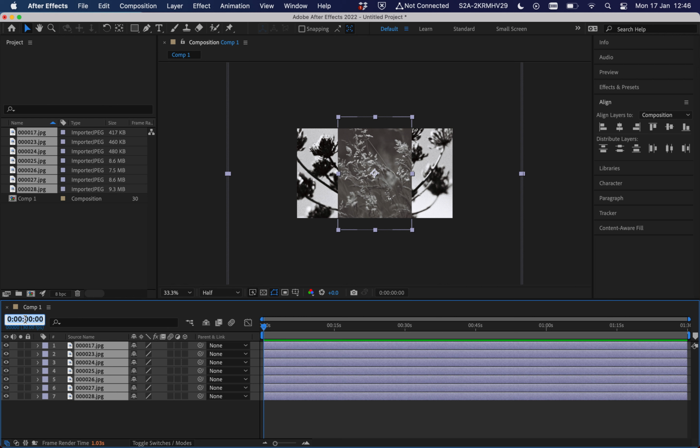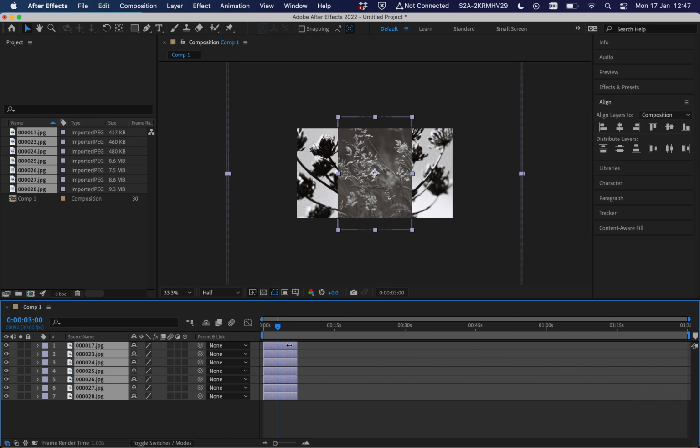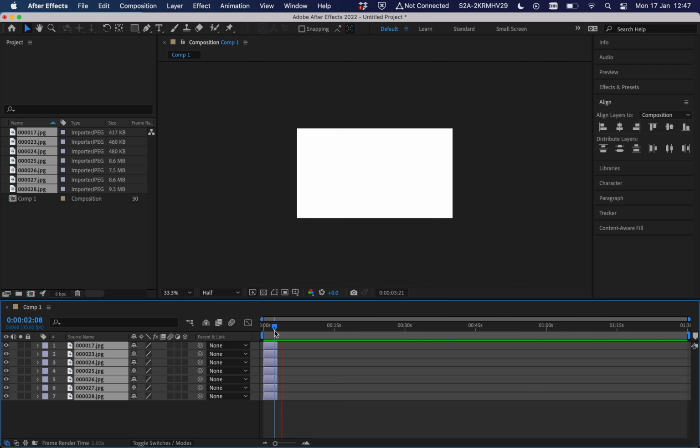Okay? If I want to trim those, what I do is move the playhead to the beginning. I can type into the timeline here. Let's say we want them to last for 3 seconds. So 3, that jumps the playhead to 3 seconds. Move my cursor over here, holding Shift, and that will snap it to the playhead. So if I don't hold Shift, I can move them around. They won't snap to the playhead. But because I know I want them to be exactly 3 seconds, if I hold Shift and move it across, it will snap to the playhead. Let go. And now we can see once I move beyond 3 seconds, it opens up.